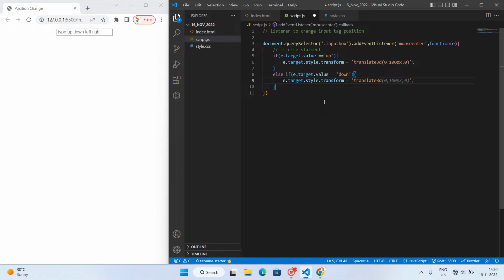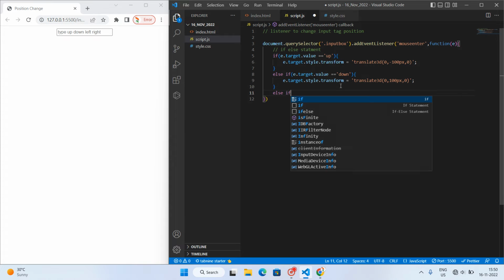So for that we will take 0, then 100 pixel and then 0 again. Actually here we need to mention -1 for the upward direction, and for the downward direction we will mention +1. So in this way it will take place.